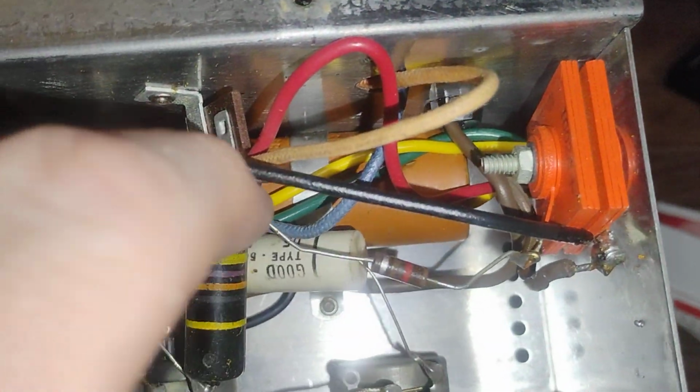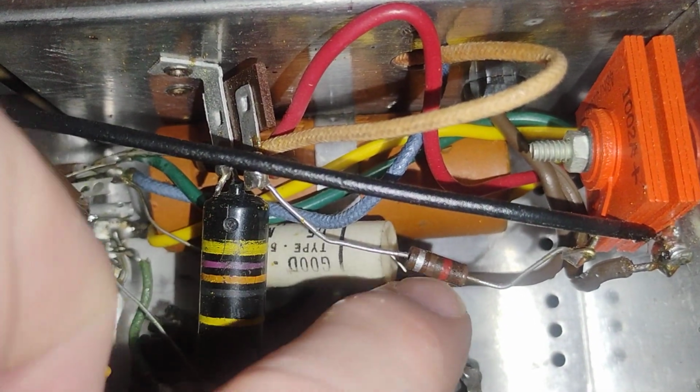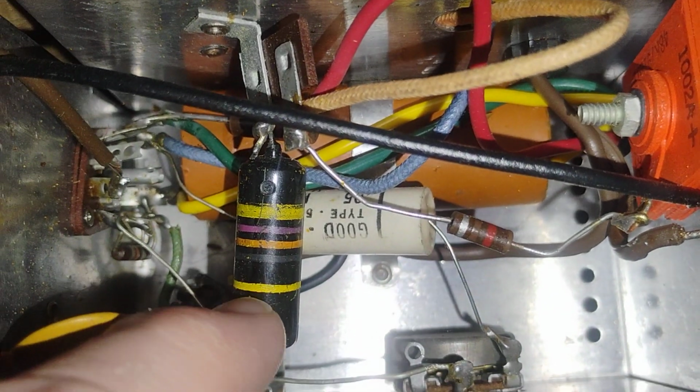Oh my god, this is going to be a bitch to service. Sorry for the language, but oh my god. You have to pull the selenium rectifier out. Have to get all these wires out of here to get all the way down. What a stupid design. There's another resistor there.